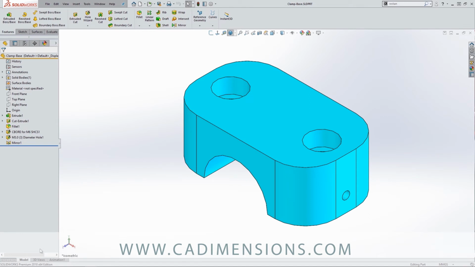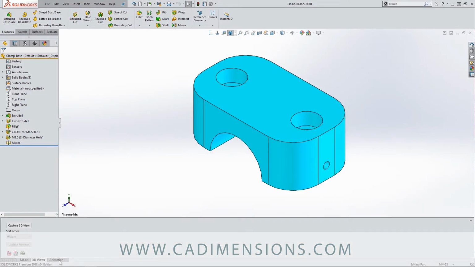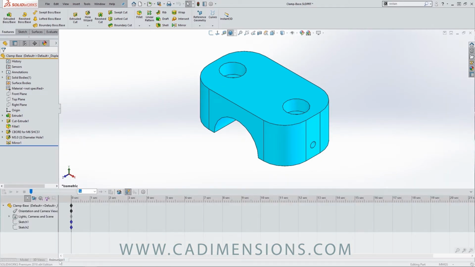At the bottom, we do have a couple tabs. You can see we've got 3D views for MBD. We also have our animation tab, so if we do have an assembly that needs to move or show an exploded state, we can do it in here. There are explode tools, which I'll show you in a little bit. But also if you're doing a simulation study, you will find that here as well.